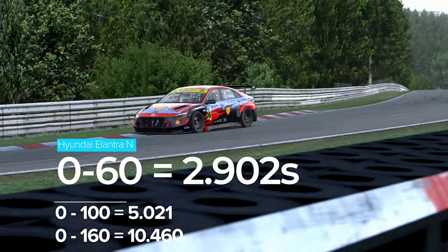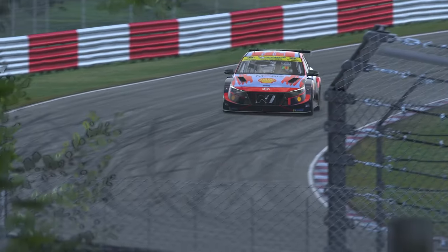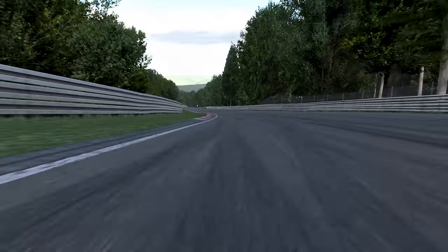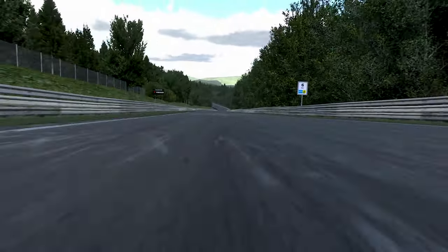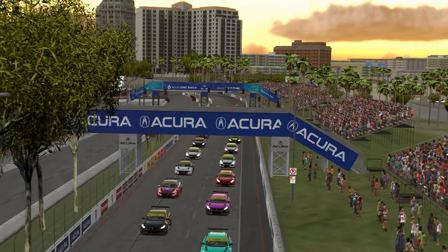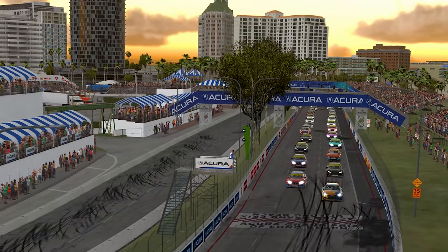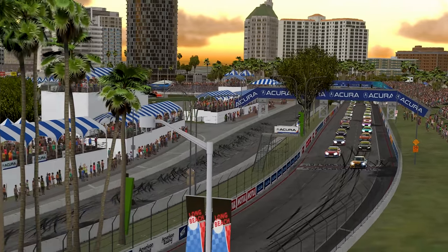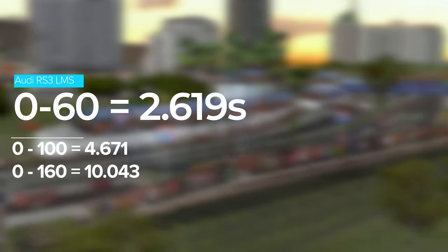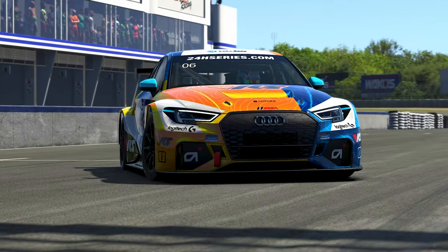The Hyundai, on the other hand, was actually initially slower in the 0–60 range, but came back very well to reach 100 km/h over a tenth and a half quicker than the Civic, and two tenths quicker to 160 km/h. Those precious tenths of a second in the 60 km/h and above range for the Hyundai could prove game-changing on a rolling start against the Civic. Both of these cars use a regular racing sequential gearbox, meaning you rely a lot on the clutch to modulate your initial launch. The Audi RS3, on the other hand, uses a DSG gearbox where there is no clutch at all, meaning your entire start is managed with your accelerator. But that doesn't account all by itself for the fact that the Audi accelerates quicker than any other car by two and a half tenths from a standing start — it wasn't even close. The Audi was leaps and bounds ahead of the other two, finishing the acceleration to 160 km/h four tenths quicker than its competitors.